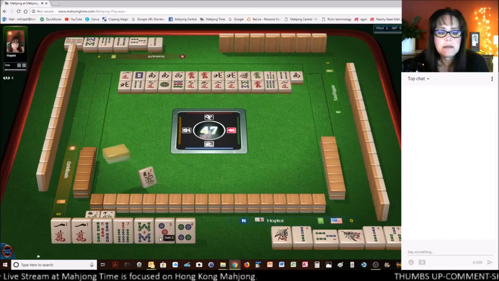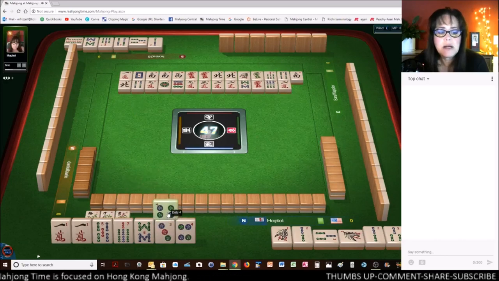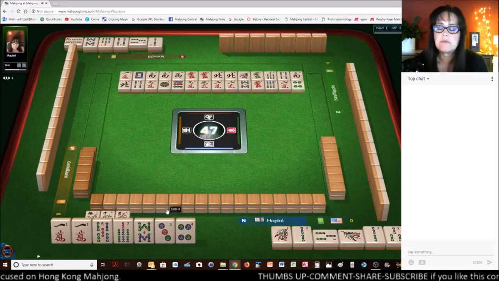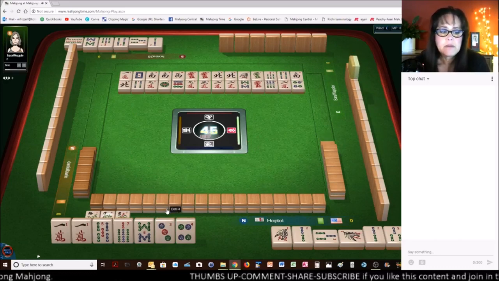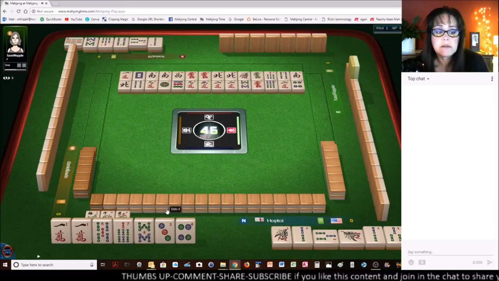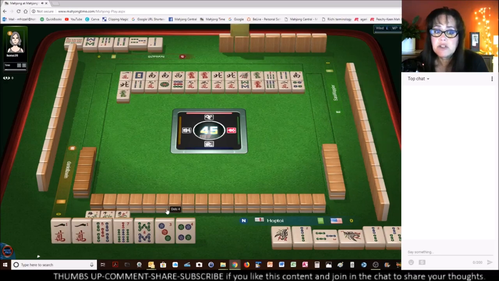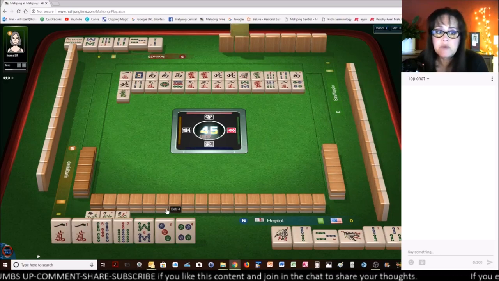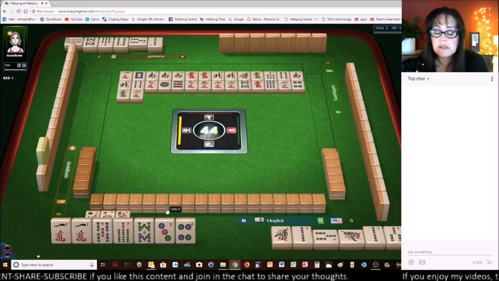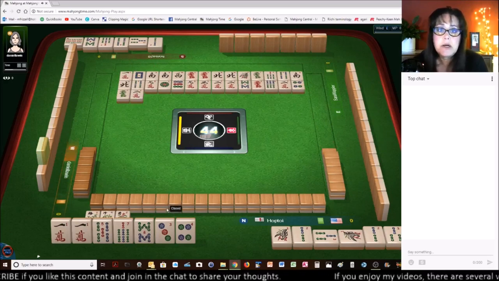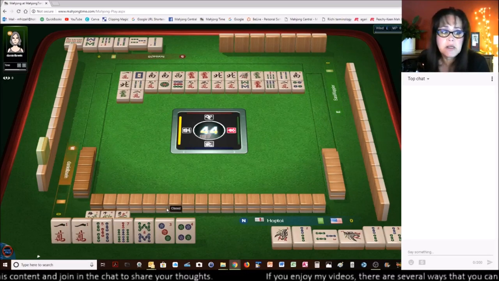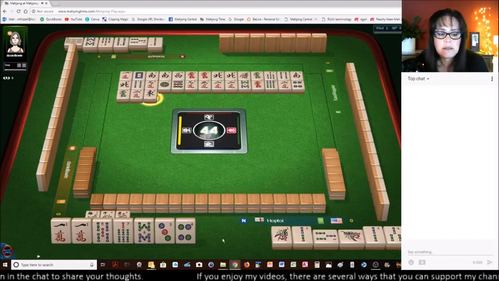Two characters. Okay, we do not need another pair in here. I'm going to get rid of the four dots. So we're looking for two more chows. Green, and we have to draw it, or the player on the left will have to discard it. So there's a limitation there. Pungs you can claim from any discard. East wind. Someone's going to claim it.